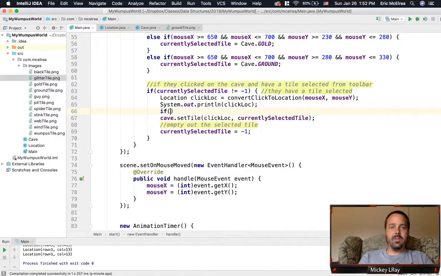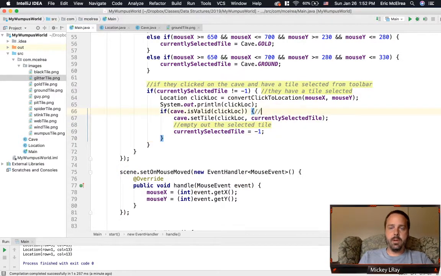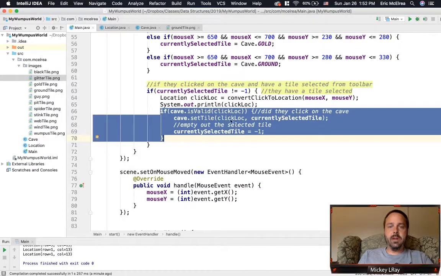So let's make sure that the click loc is valid. We got the valid, so cave dot is valid click loc. And start brace, end brace. And I'll put a comment here: did they click on the cave? So now I only set the tile and empty it out if they clicked on the cave.